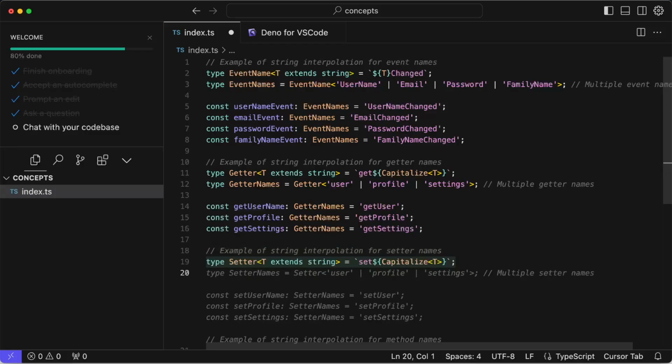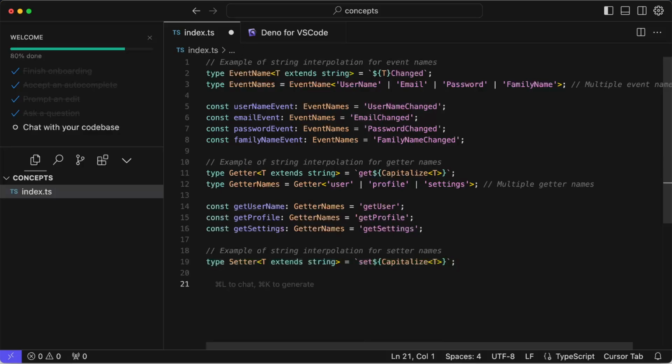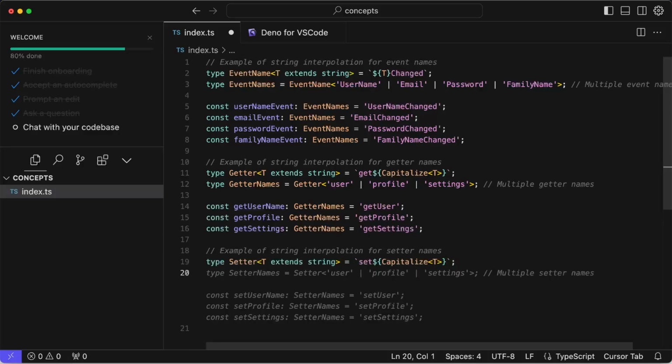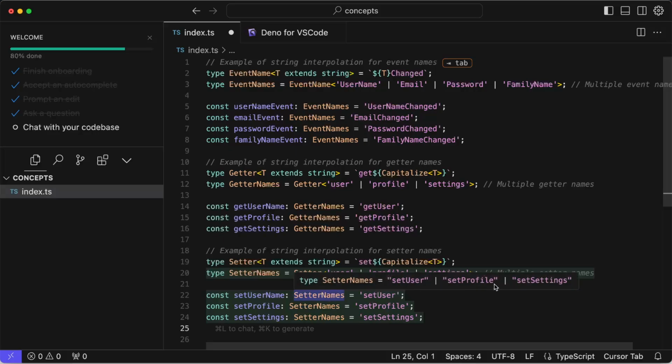Examples of string interpolation for setter names. So you could do something like that, a setter and a getter. So again, play around with it, have some fun with it. And here we get then the setter names, setter, and then user or profile or settings. And we can again define the right setter names in there as well.